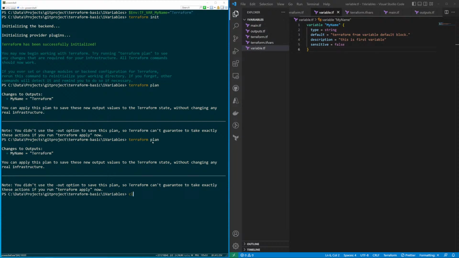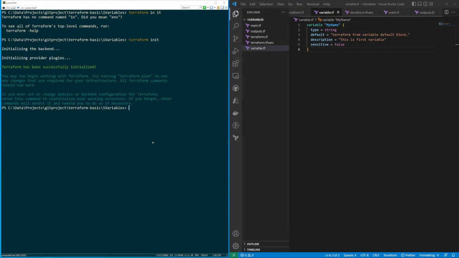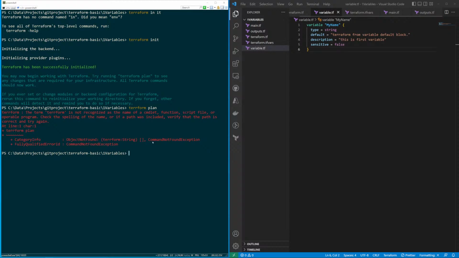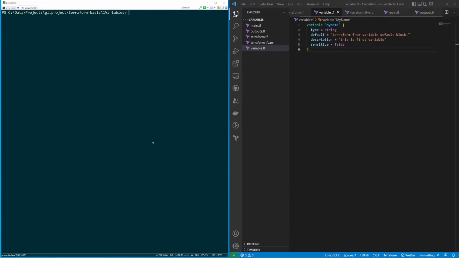Let me clear, run terraform init, and then terraform plan. So it's reading the value from the environment variable.